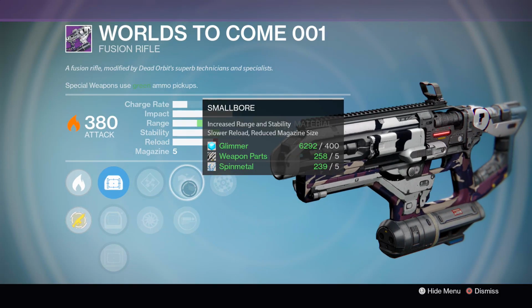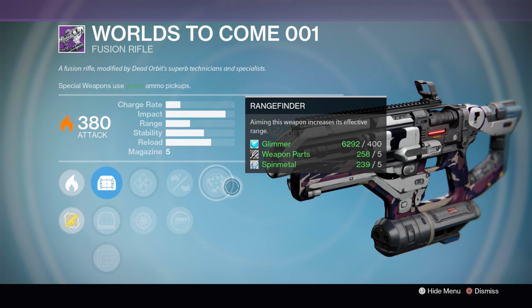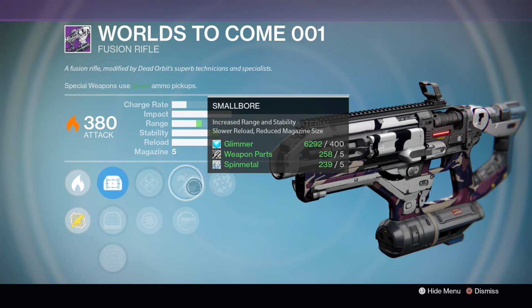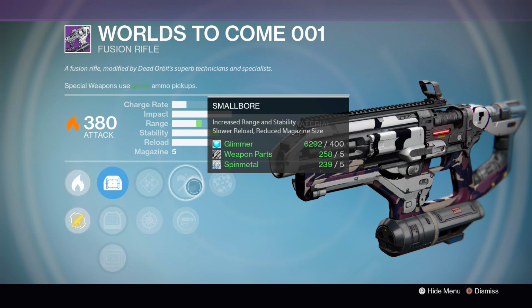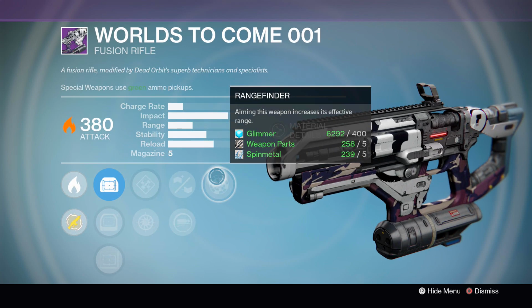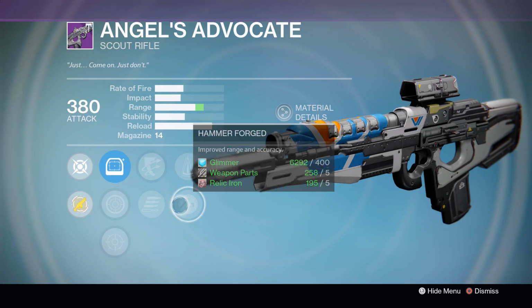After that, we've got the Worlds to Come fusion with a really interesting roll. It's got enhanced battery, snapshot, small bore, spray and play for those faster reloads, and rangefinder. And really, it's a great combination of perks. Small bore is going to give you a little bit of extra range, mixes in really well with rangefinder there, and you've got enhanced battery giving you a larger magazine size. Overall, the Dead Orbit fusion just doesn't look too bad this week.